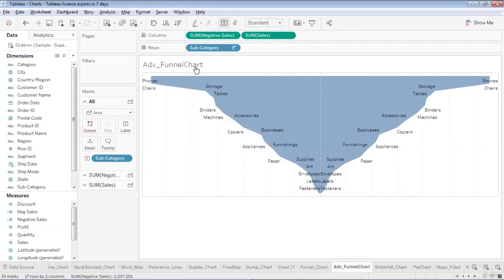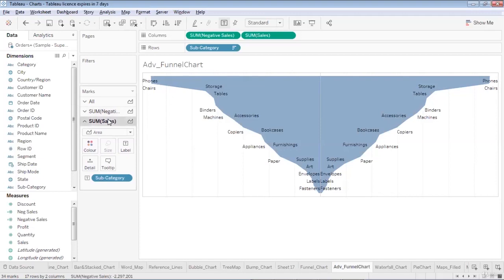Supposedly, on the left hand side I want the names of the subcategories, and on the right hand side maybe I want the sales. For the left hand side, things remain as they are. Over here, you will see that for the left hand side and right hand side, I have got these two fields. This is for the entire one.